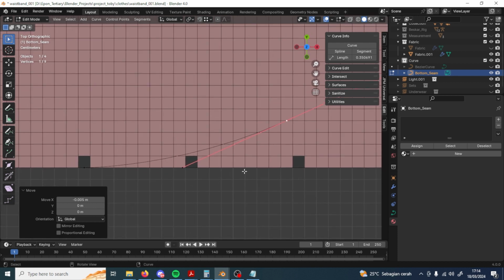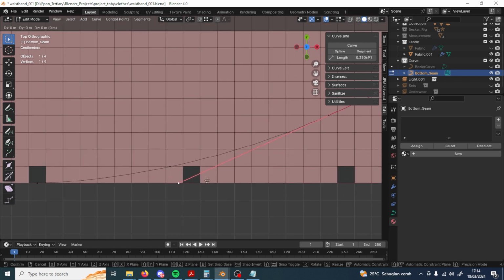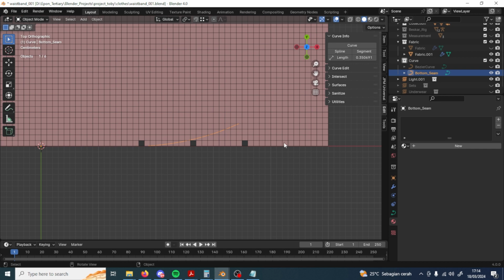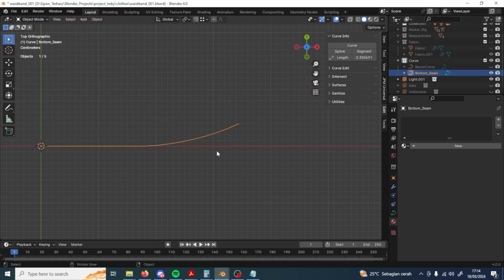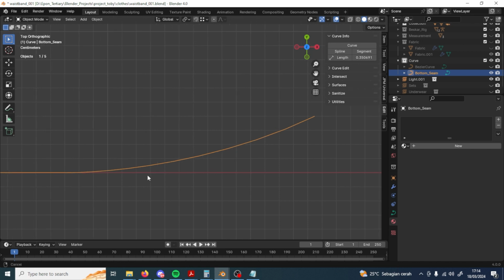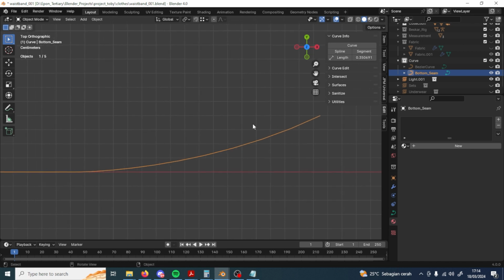So maybe we should drag this by 5 millimeters as well, so that it stays in the same place, right? So yeah, now that is a graceful curve with a correct number as well.